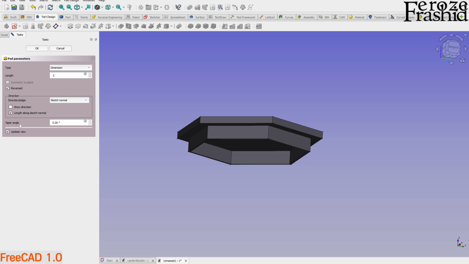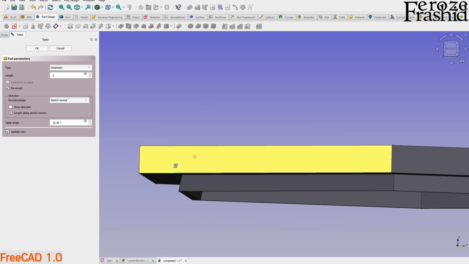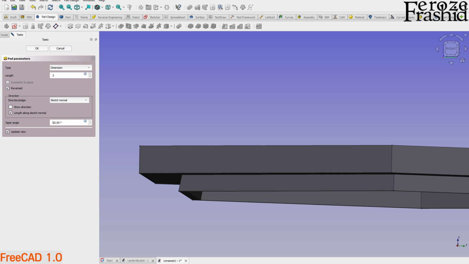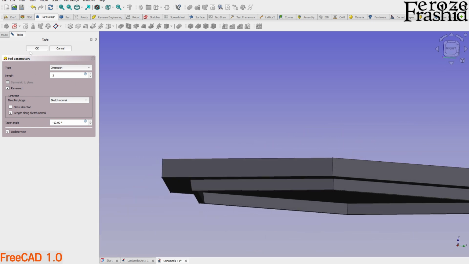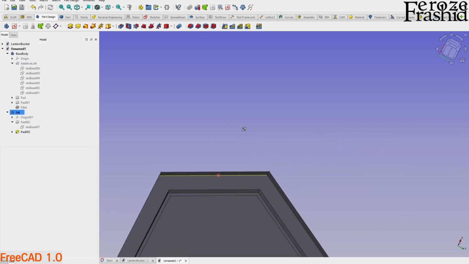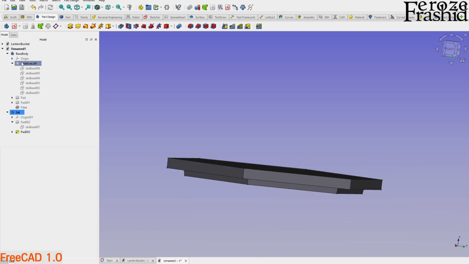And we'll have to use the taper angle, let's say 10. Which way should go? That is bringing in the wrong side, so -10. Yes, hopefully that will work. Okay, so that's kind of like inward, trying to fit it in with this base body.